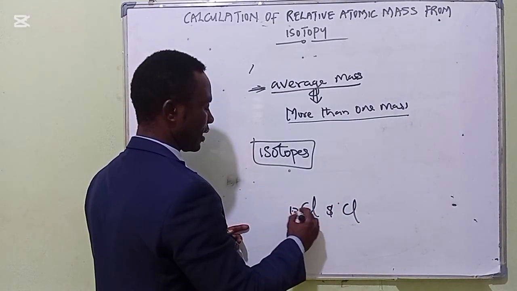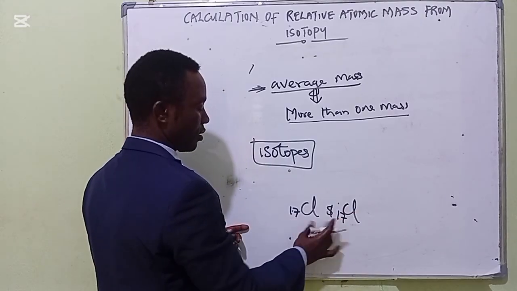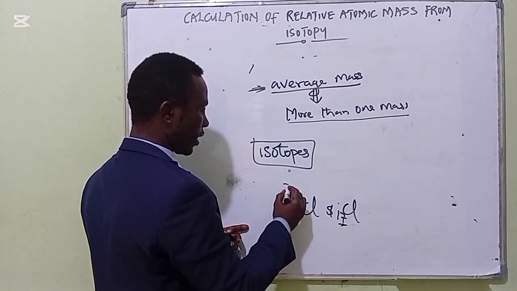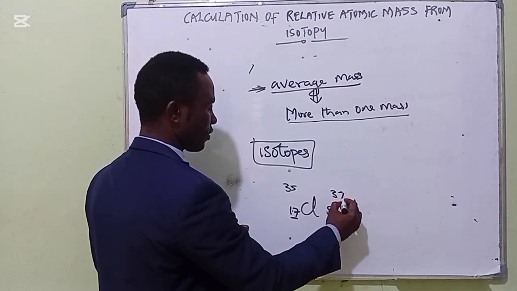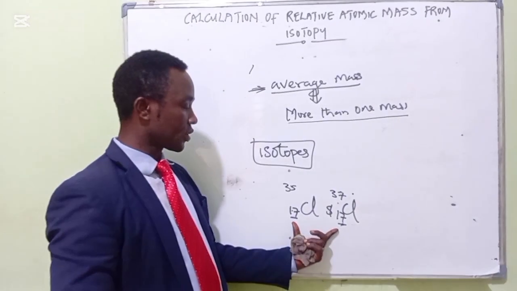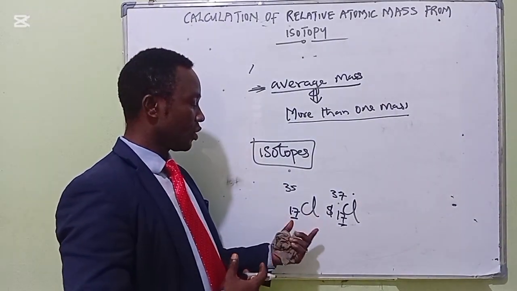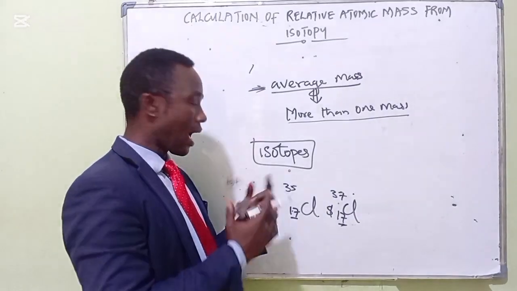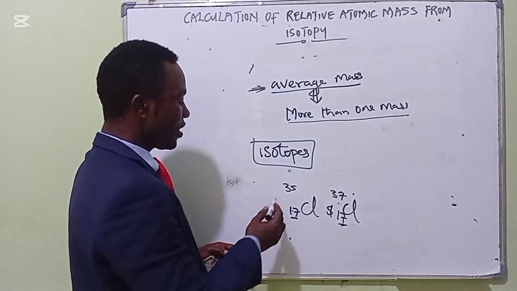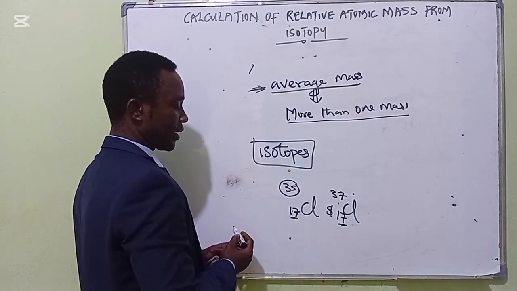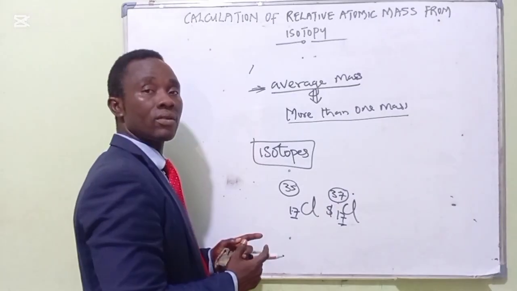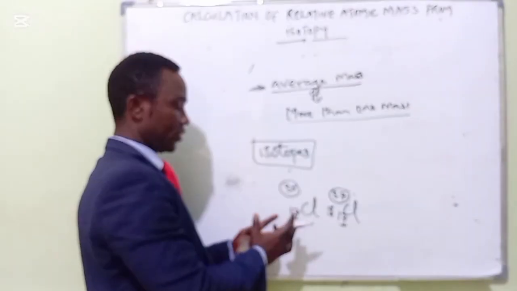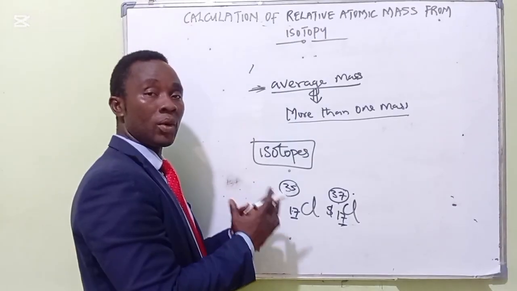Let me say, for example, an element which is chlorine having atomic number 17, because atomic number determines that this is chlorine, but one having the mass of 35 while the other one having the mass of 37. This occurrence is what we call isotopy. So chlorine 35 and chlorine 37, they are isotopes. Now, if one chlorine is having mass 35 while the other is having mass 37, we can take the average of these masses, with reference to their abundances.